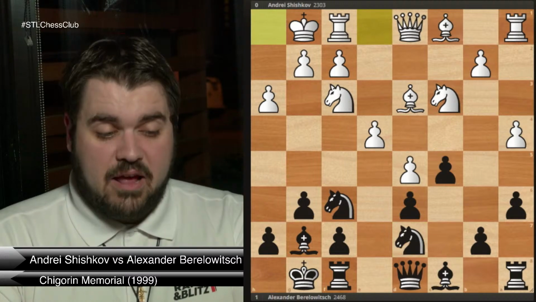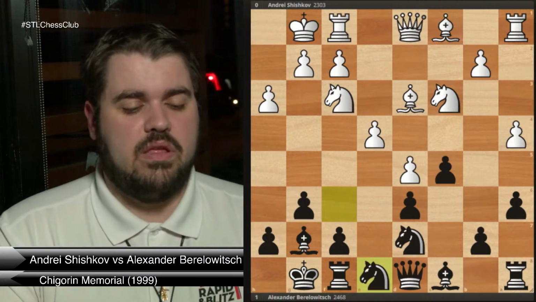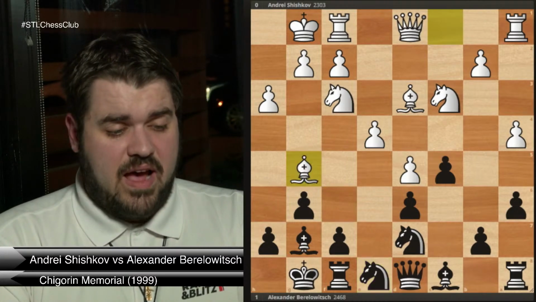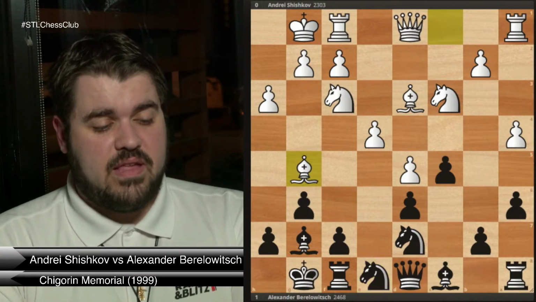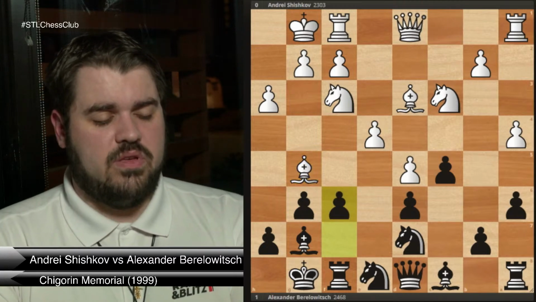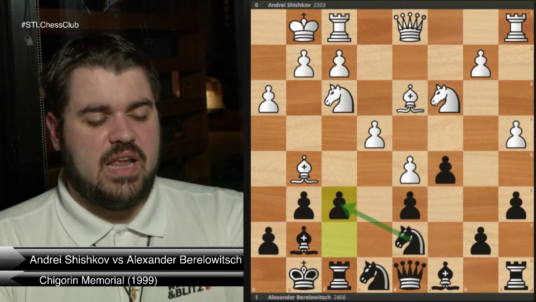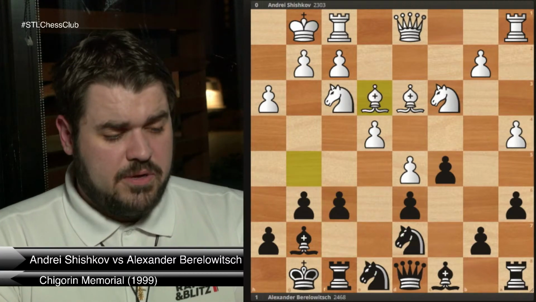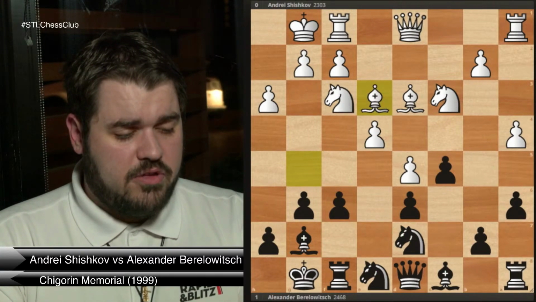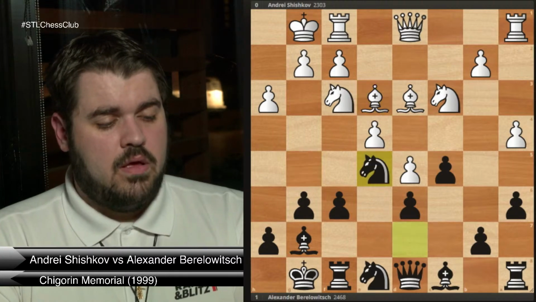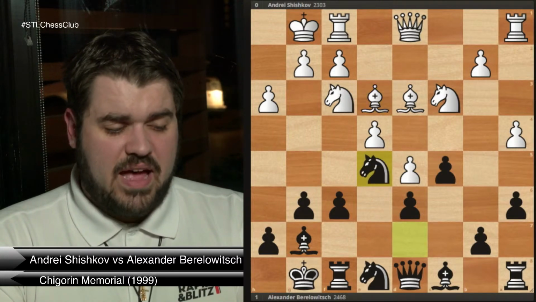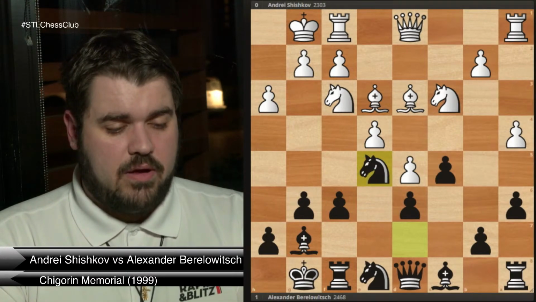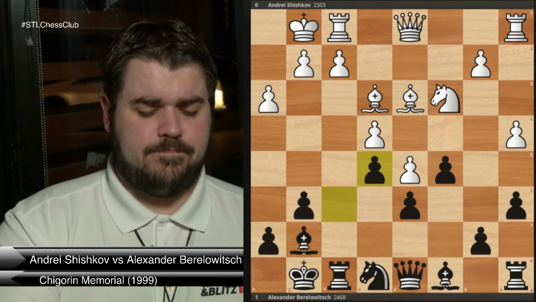So black begins with knight to e8 so that you can play this move. White interrupts with bishop g5. Now there's no time for knight to e5. We have to stop it. And f6 was the move of choice here. Just moving a knight back doesn't really seem to make sense with what our plan is. The bishop goes back to e3, but our structure is a little bit more damaged, and now the knight goes to e5. We've had to block this bishop anyway, so if we take, at least we can maybe take with this pawn. Knight takes, f takes.